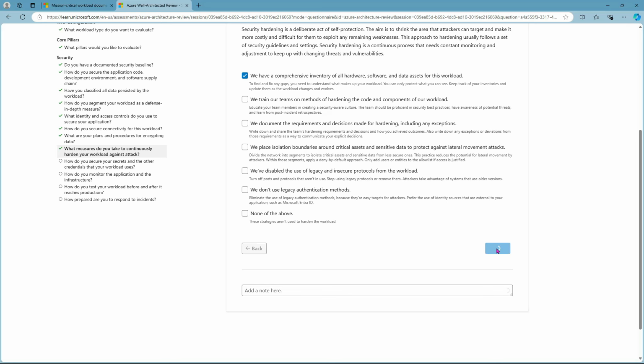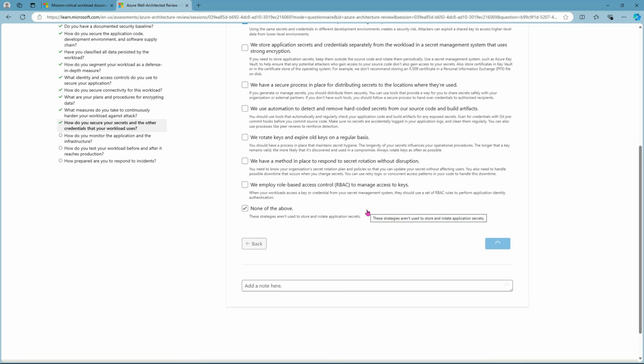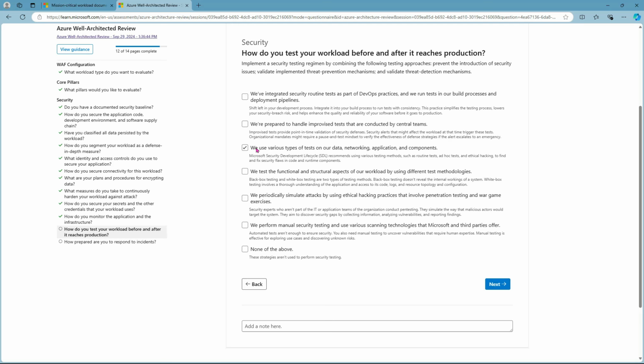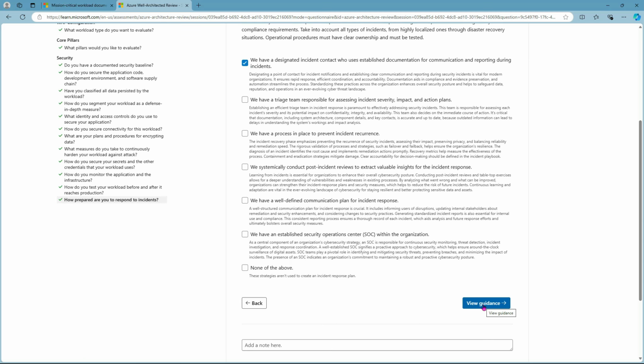So I'm just selecting for the sake of seeing something as an outcome. And then we know exactly what to do as part of the assessment review. Let me select on this one, and 2 more to go, and we quickly take a look at those 2 as well. Okay, let's go ahead and select. All right, and now let's see what we get here.